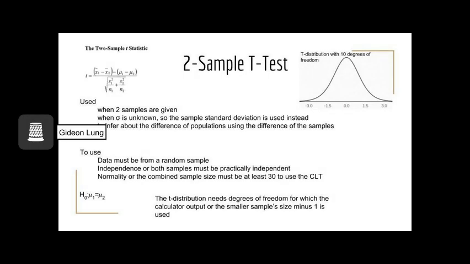This is the two-sample t-test. Just like its friend, the two-sample z-test, you use it when you're given an alpha level instead of a confidence level. Basically, same use as the t-interval, and the same assumptions apply. In the upper left corner, you'll have the test statistic, which is very informative.